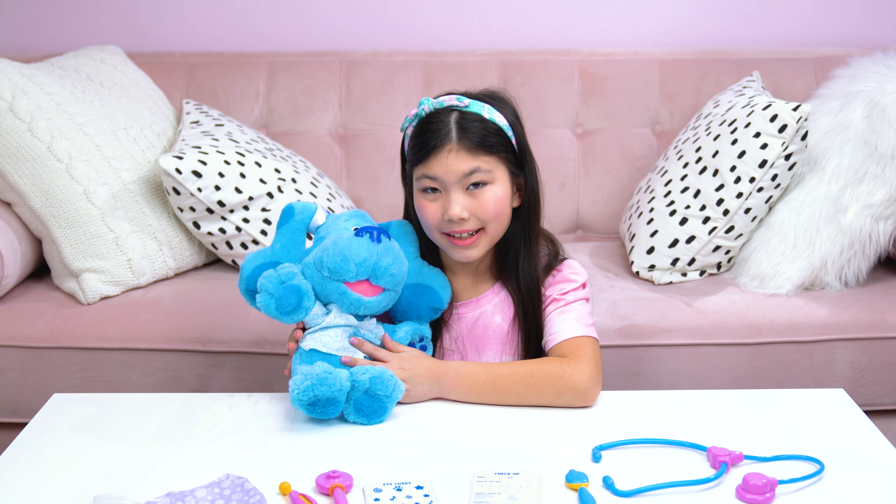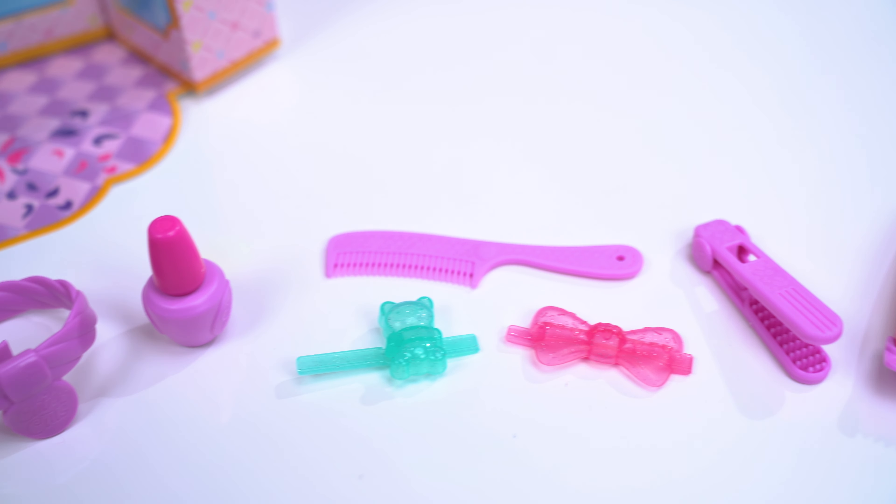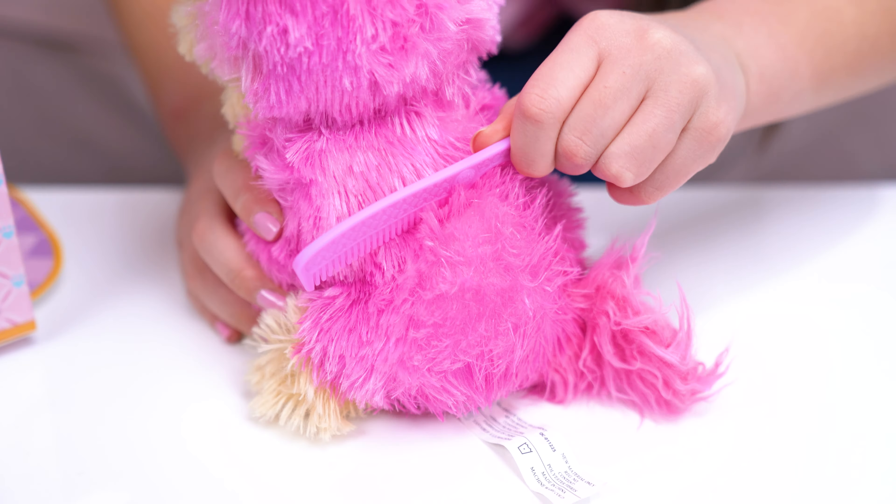Next nominee is Scruffle Up Cutie Cuts from Moose Toys. Time to get our scruffy puppy out of there. Transform Messy Mutt into a pampered pup with 10 surprises along the way. There's our scruffy puppy — he needs a lot of work! Good thing we have this grooming station and this razor. You can actually groom and shave your plush dog and reveal which breed you rescued. It's like a full salon experience for your Scruffle Up. Now you're perfect.